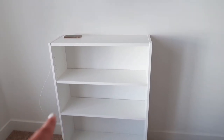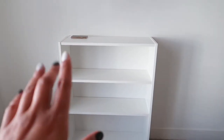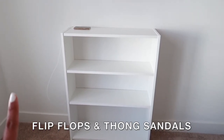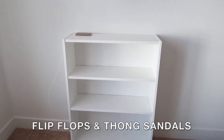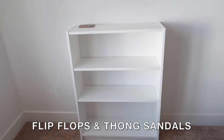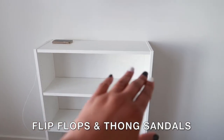But in any event, this is really going in the closet, my bedroom closet, to store all of my summer sandals. Feeling me? Anybody following me? So you know that right now we're transitioning everything for fall and winter. Some of y'all have already done that. I'm trying to get on your level. But my sandals are gonna go on this.